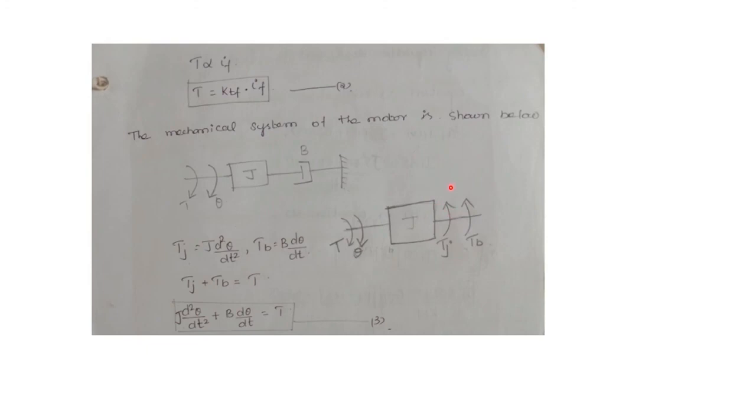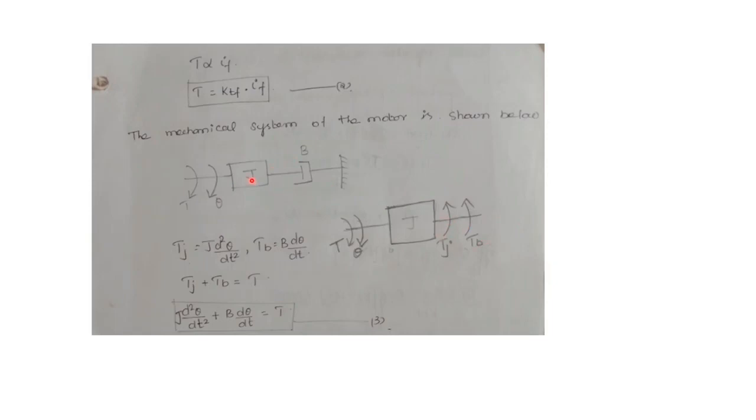In this free body diagram, we have to write the moment of inertia of mass J. On the left side, you have to write the corresponding output displacement, and also you have to check whether there is any applied torque in this J. Here there will be an applied torque. This is also represented in the same direction. Now on the other side we have to write all the opposing torques in the opposite direction.